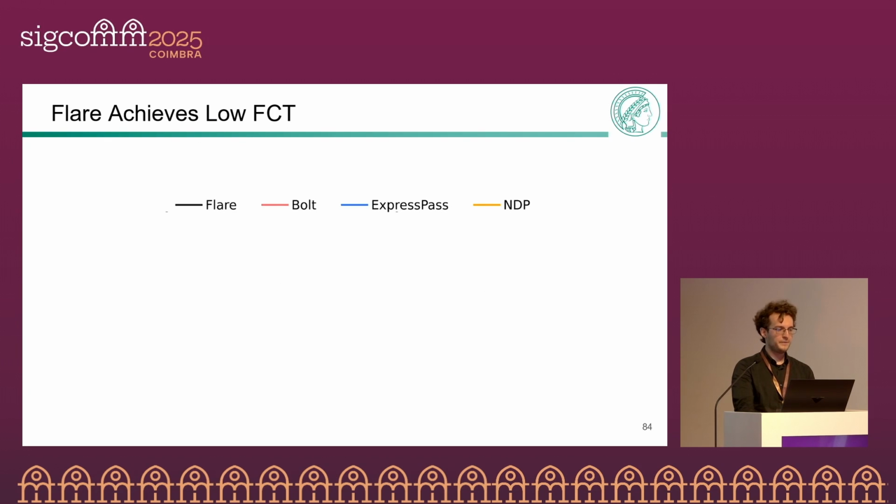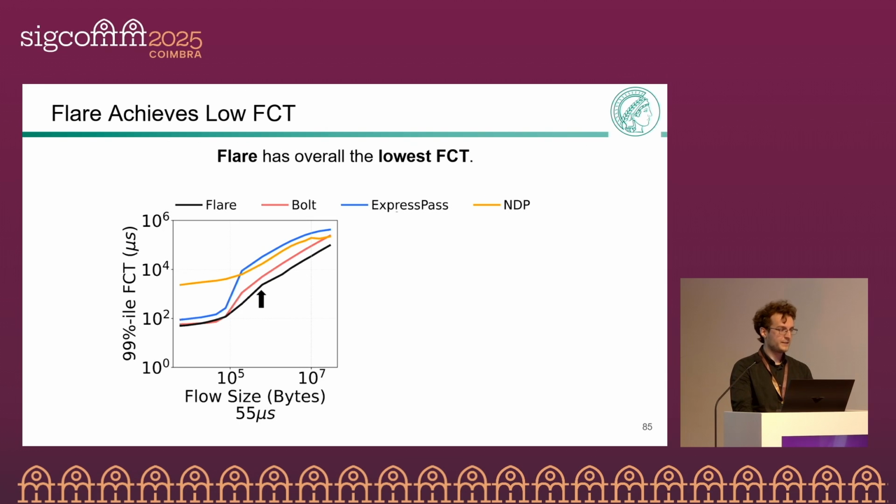Next, we compare Flare against other state-of-the-art baselines in terms of flow completion time. For today in particular, we use traffic from the previous Opera paper at high load, and also based on the same time slice duration of 55 microseconds per time slice. In this plot, we see on the y-axis the flow completion time for flows of different sizes on the x-axis in the trace. And we see that Flare in black overall achieves the lowest latency out of all baselines. The second best baseline is Bolt, which is a reactive transport that uses sub-RTT feedback from programmable switches to deliver very fast feedback, which makes it quite competitive in this scenario, actually.